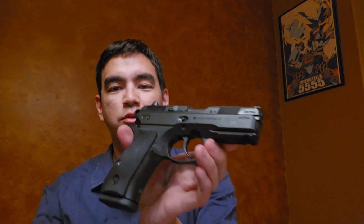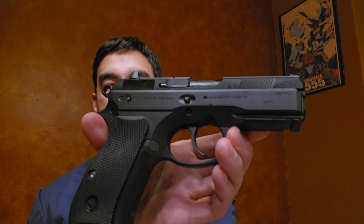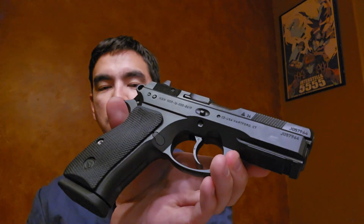I mean, the hype that all my friends are telling me about it is absolutely true. I've enjoyed the heck out of this pistol, and I'm going to shoot it a whole heck of a lot more. It's got everything going for it, right? It fits my hand. It looks really nice. I've always liked the look of this, except of course for that minor dust cover thing in the front, but that's such a minor thing.